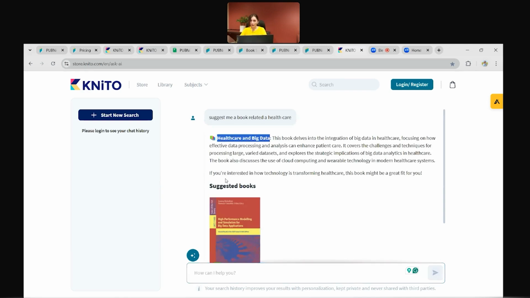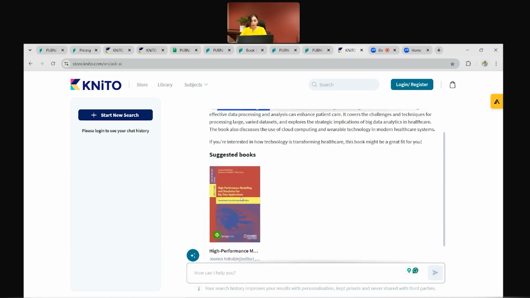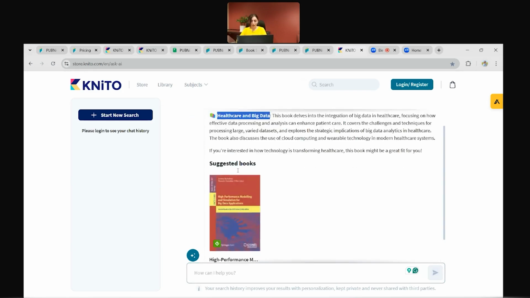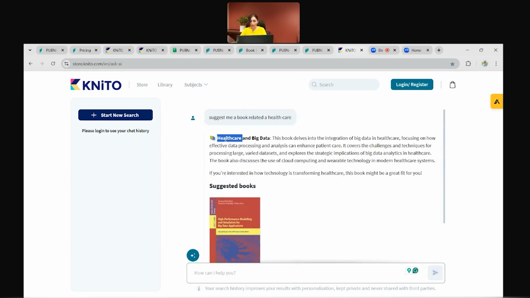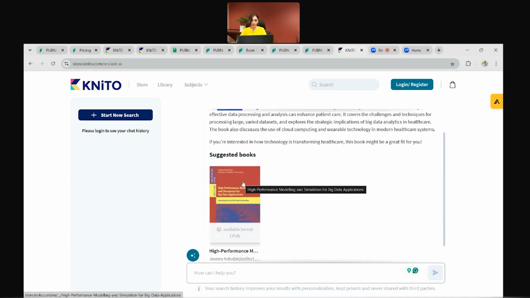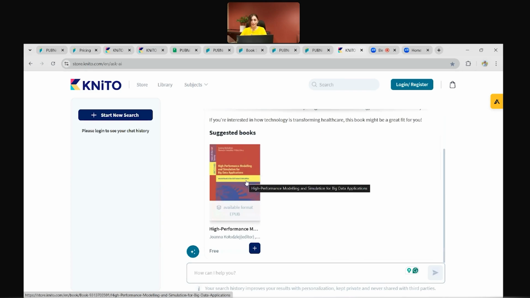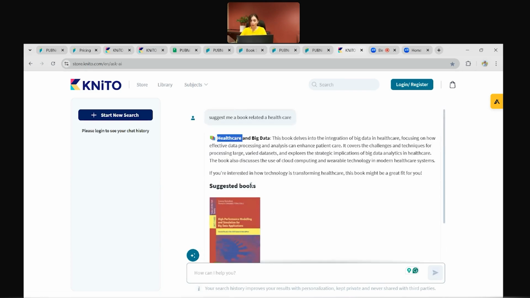Finding this book was not, I believe, hard or complex for this AI, because the healthcare keyword is already in the title of this book. So let's specify our inquiry and see if it works or not.